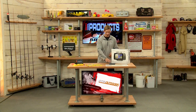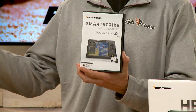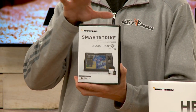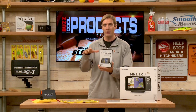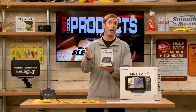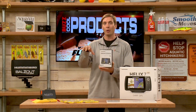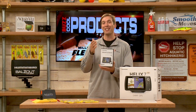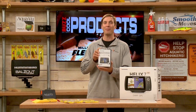Pairing with the Helix 7, the SmartStrike cards from LakeMaster. They've got a whole ton of lakes across the country. With the SmartStrike detail, you can actually do depth highlights, season highlights throughout different times of year, and fish species. The shallow water depth highlight — if you haven't been to a lake before — will show you the shallow water areas to avoid that are hazardous, and also probably good places to catch fish. You can get up to one-foot contours in some of the HD maps. This is the LakeMaster Chips with SmartStrike.